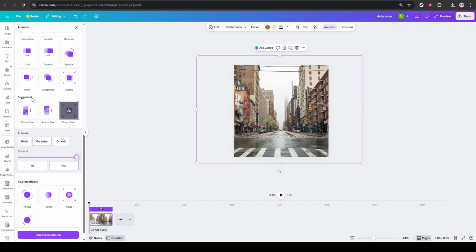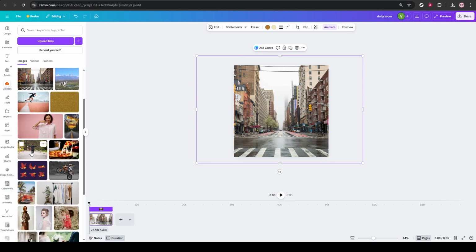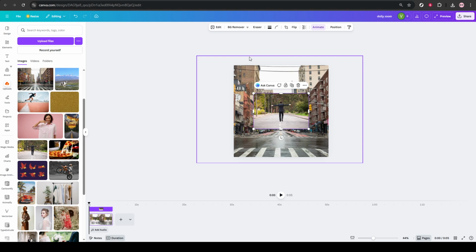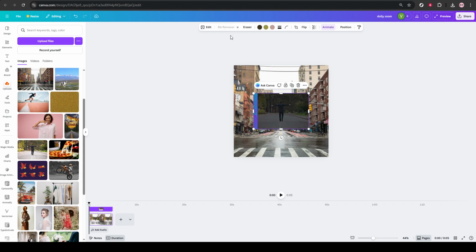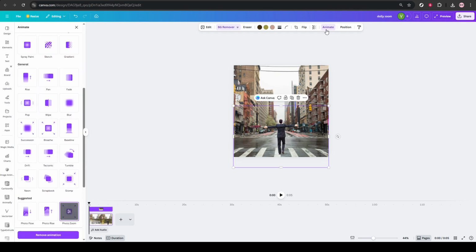Next, insert your second image, the subject you want to highlight. With it selected, use BG Remover to cut out the background, so the subject sits cleanly on top of your scene. After the cutout is applied, reposition the subject where you want it in the frame and resize as needed. A centered subject works well, but feel free to align with the rule of thirds for a more cinematic composition.